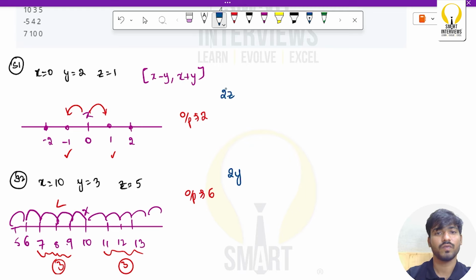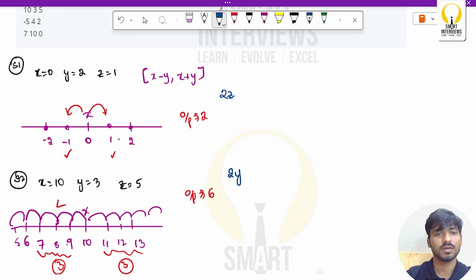And how can you define our answer as 2 into z and 2 into y? How can you define for a certain sample test case when our answer is 2 into z, and when our answer is 2 into y? Simple. Now the friends range is from x minus y to x plus y, and distance z is 1, which is less than y value. So I cannot visit all of chef's friends. I can visit only some of his friends, on the left side and also the right side.